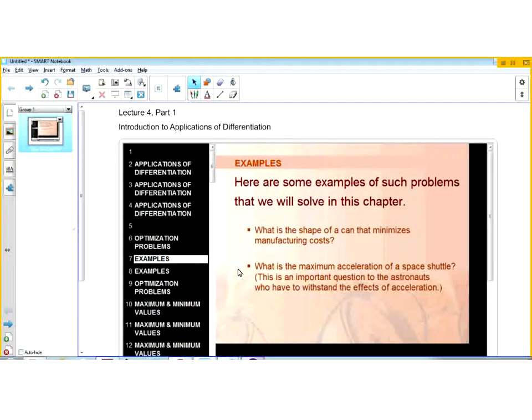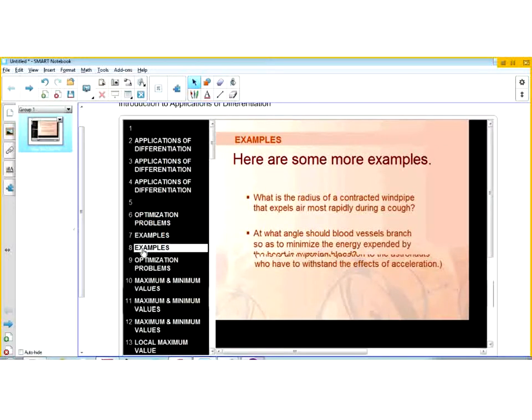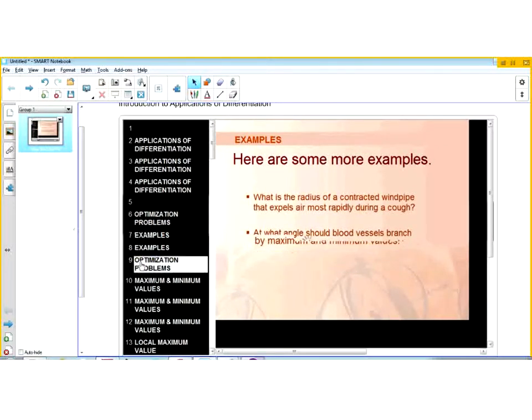from your algebra experience, you may have encountered problems where you're trying to maximize the enclosure of a rectangular enclosure, and you eventually modeled the enclosure as the form of a parabola, and then you sought to find the vertex of a parabola which either maximized or minimized perhaps some physical constraint. And so vertices of parabolas either maximize or minimize certain things. And so we've already dealt with that from an algebraic sense. But now we're going to really open up and use calculus to solve a wider range of problems.